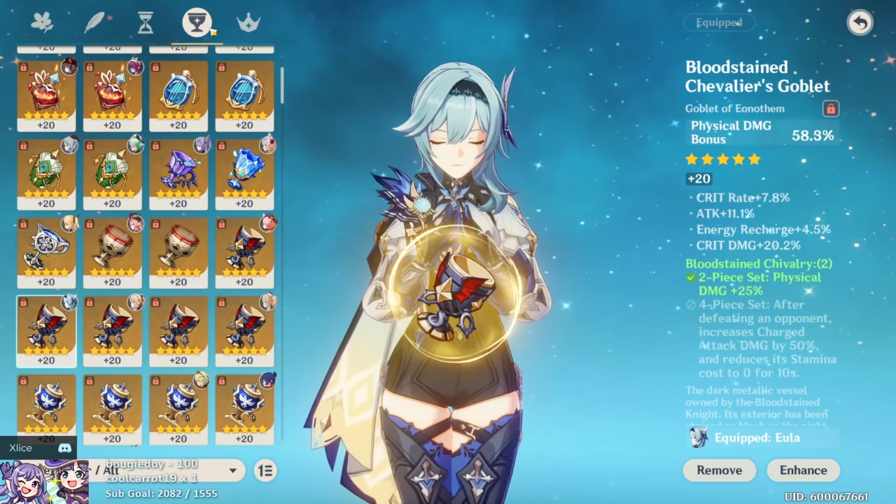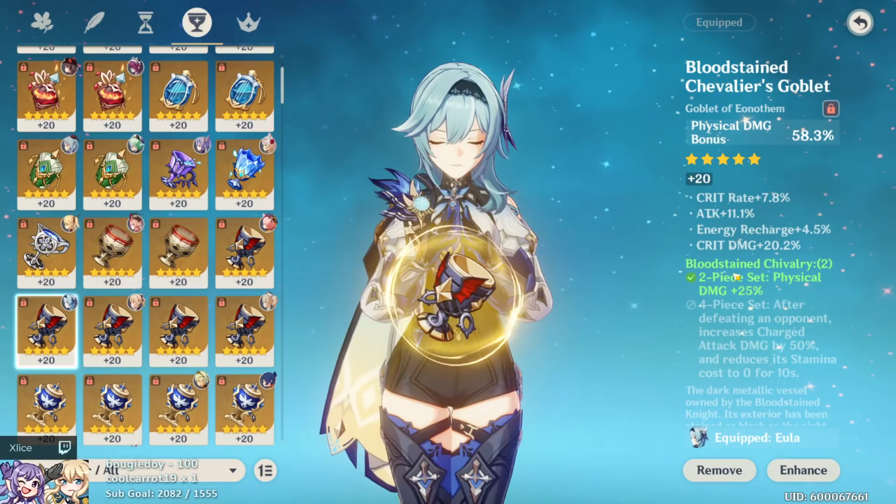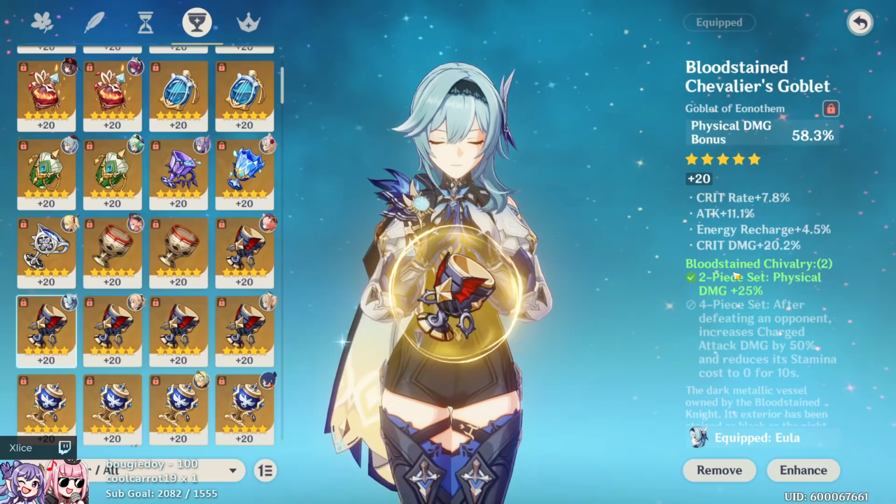For the Cup, physical damage bonus is the number one for sure, even with 2 Pale Flame, 2 Bloodstain. If you do have an attack percent goblet, I think it's fine with good substats, right? Especially if you can maintain 2 Pale Flame, 2 Bloodstain, because then you're not suffering as much, but physical damage definitely puts you a little bit further in terms of DPS output.